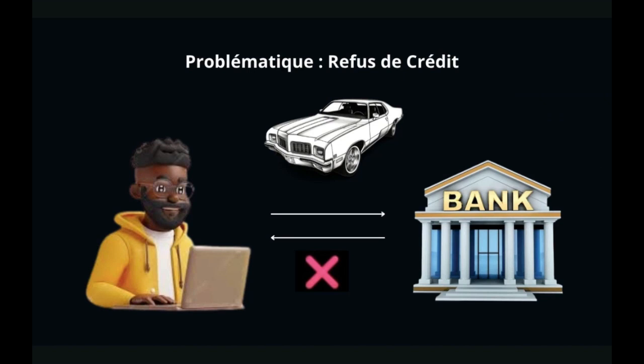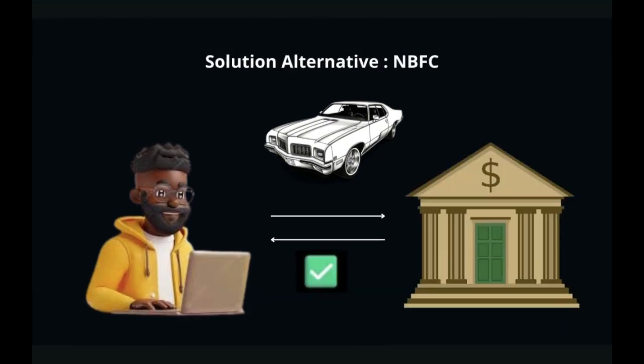We could ask ourselves a lot of questions, but for our example, let's just say it's because the young man has never had a loan before. So no history, and without history, well, there's no proof that he can pay it back. Yes, it's actually the famous vicious circle. You can't get credit without a credit history, but you can't build a credit history without credit. Fortunately for him, there's an alternative.